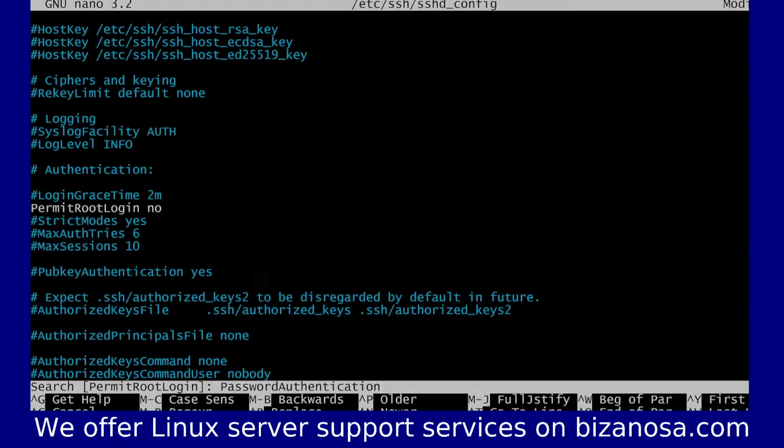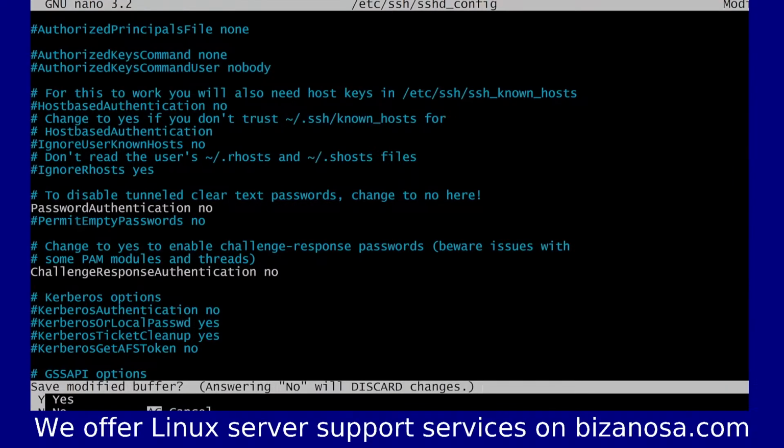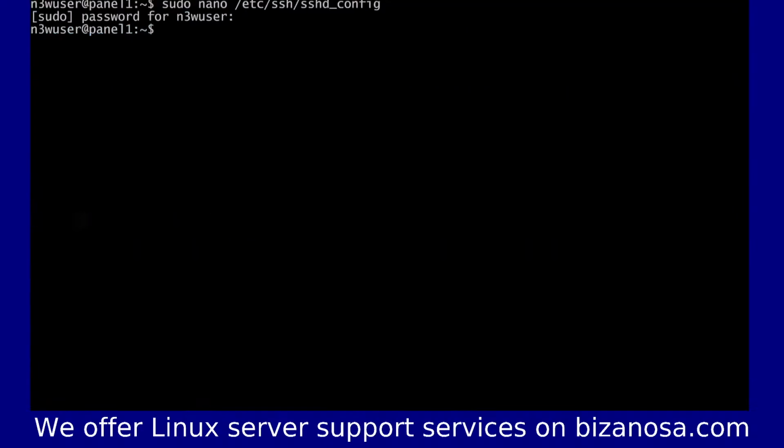So I'm going to paste that in there, enter, and then password authentication, you can see right now it is commented out. So I'm just going to uncomment it and then scroll all the way. And this, we want to make this no. And then I will do Control X, Y, enter, and that's going to save it.